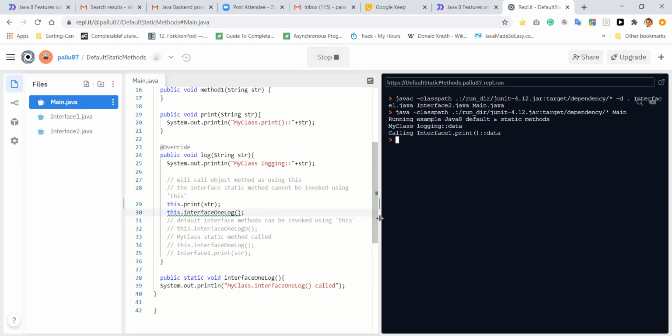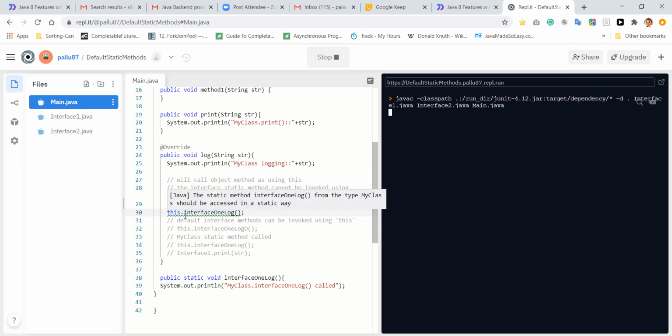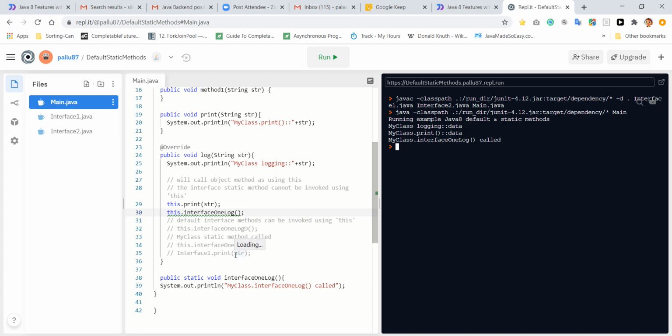But if I run this, it runs, so we have the class print running and then interface log1 running. Even though this is a static method and should be accessed in a static way, that is my class dot interface log1, I access it using the object and it still works. That's the standard behavior in Java.